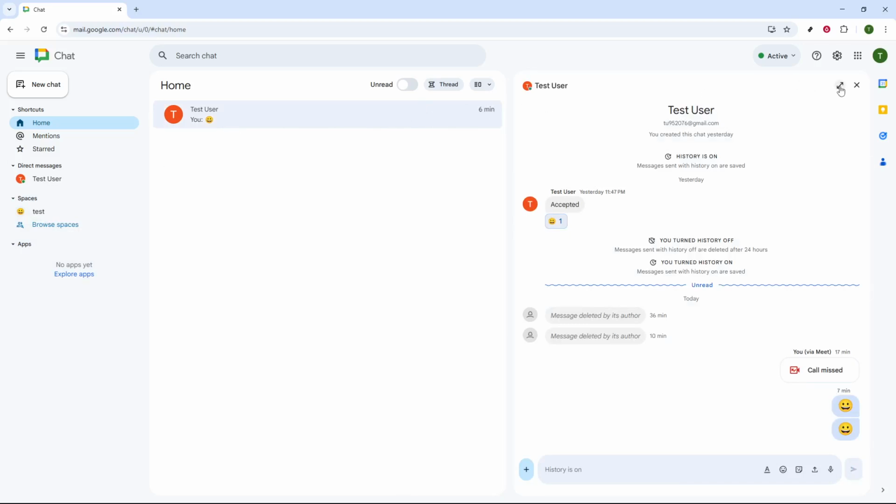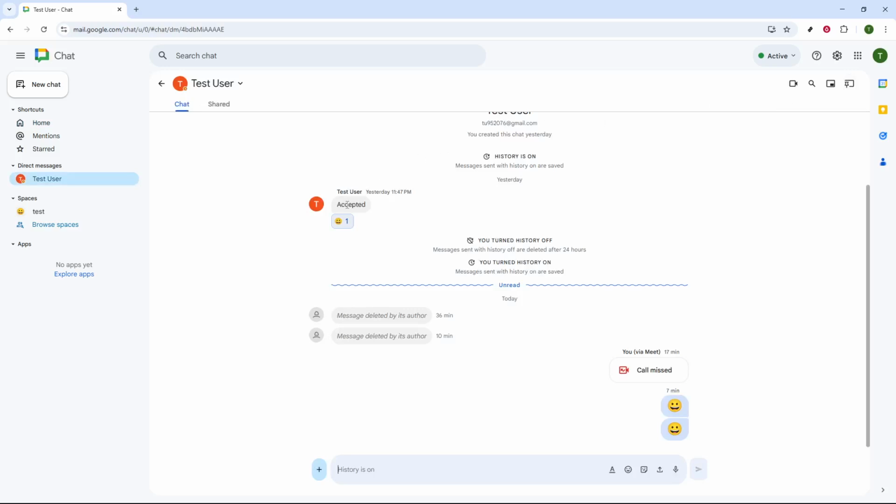to reply to. Next, scroll through your chat history to find the specific message you want to respond to. Depending on the length of your conversation, this might take a bit of scrolling, but taking the time to identify the correct message will ensure that your response is relevant and appropriately placed.